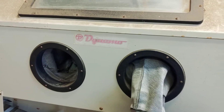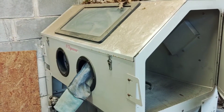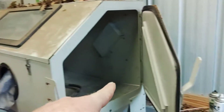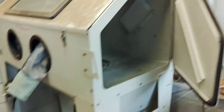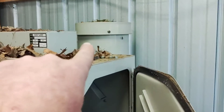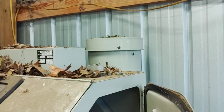Now we're gonna put them inside the sandblaster. This is my sandblaster — it's a Dynamo. I'm not really familiar with the brand, but a gentleman was selling it at a really good price. The thing I liked about it was it has really heavy duty gloves, you can open the top and access it, you can open both sides. It has a foot pedal to control the gun, so I don't have a trigger inside to squeeze. It's also got an air filter back here for cleaning and drying the air as it goes in.